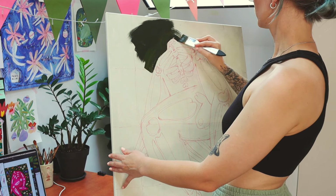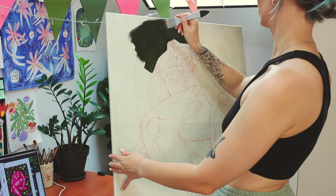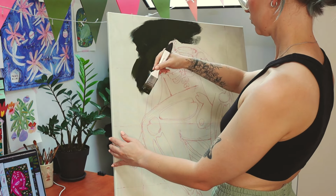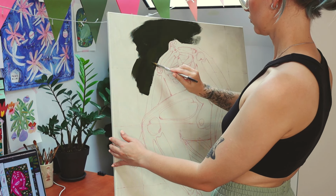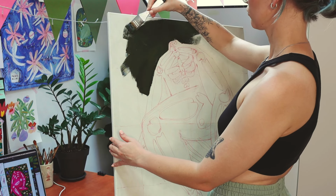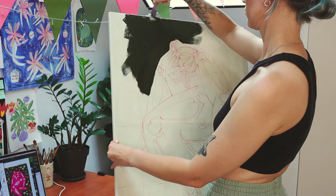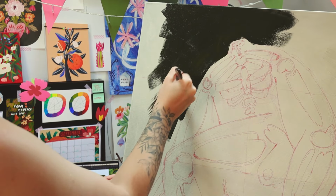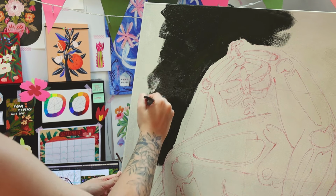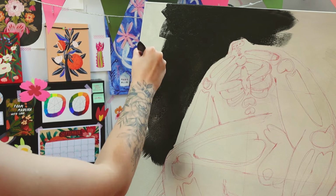I haven't mentioned this before, but I think it might be pretty useful information for you. The day before starting this piece, I applied a super thin layer of acrylic paint to the canvas as some sort of base. I did it to ensure that when I began painting, I wouldn't face any unexpected troubles like what happened during my Homeland Tale painting process. You can check out this video if you have no idea what I'm talking about. And I must say it worked perfectly. It really helped the canvas be more smooth, I guess, and ready for all further layers.